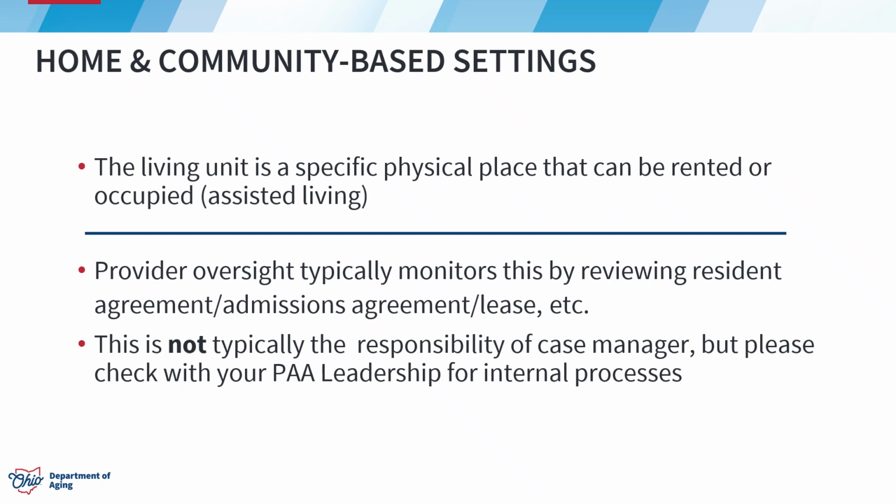So first, the living unit is a specific physical place that can be rented or occupied. Now this is specific to assisted living. You are going to see the provider type or provider setting called out on these slides as well as on your tool so that you know which setting requirements are applicable to adult day or assisted living. There's been some confusion around that, so we wanted to take that additional step and ensure that you knew which of these setting requirements or conditions are appropriate for which setting.